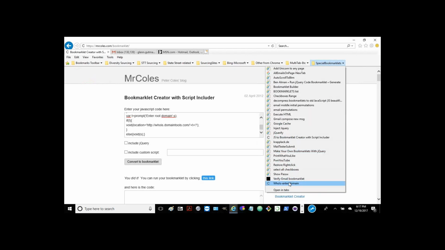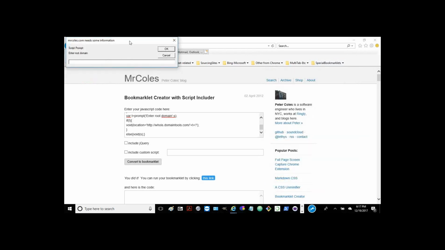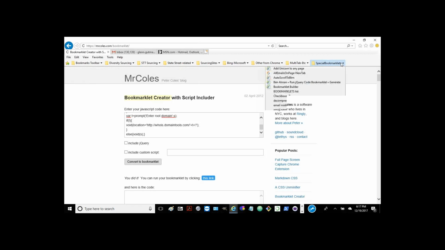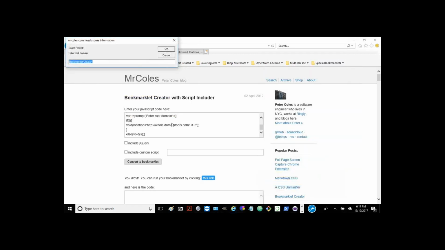See, it gives me a little prompt on my screen, and it's saying, what is the root domain that I want to search for? So I'm going to say, who is the owner of Gutmacher.net? Again, I hadn't highlighted anything on the page, so that's why it didn't pre-populate. But if I had already highlighted some text and I selected the bookmarklet, notice that it already put these words bookmarklet creator in there.